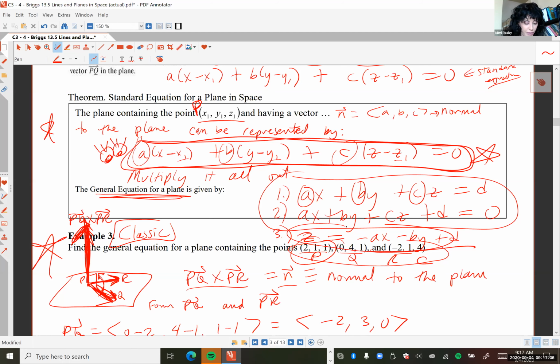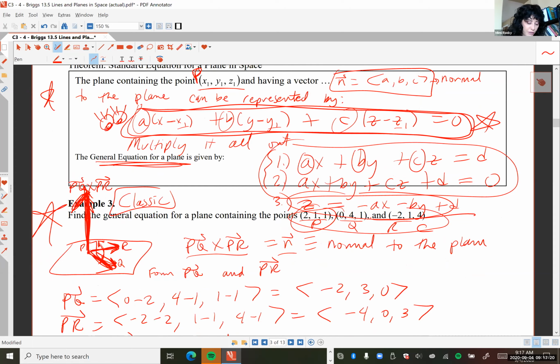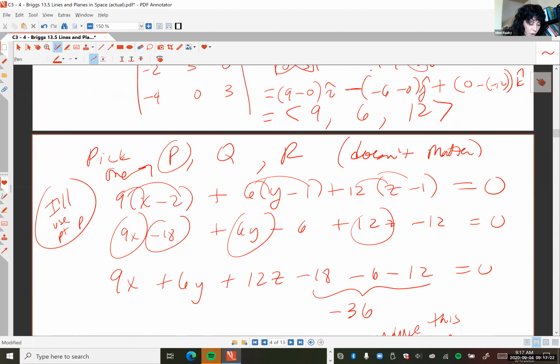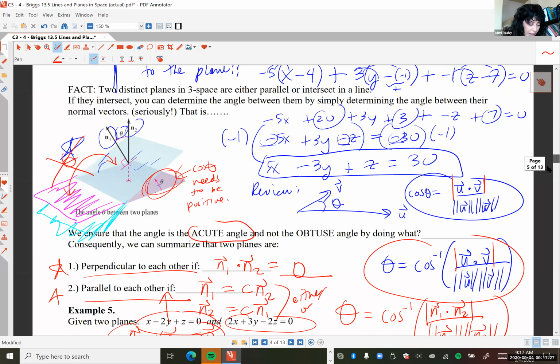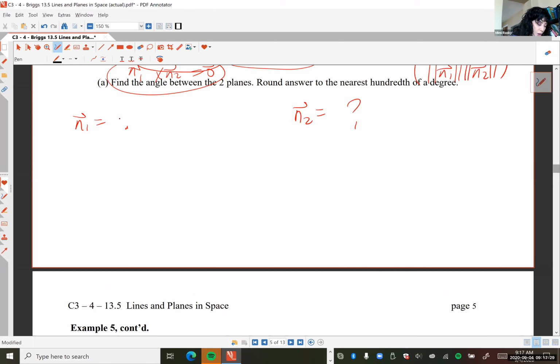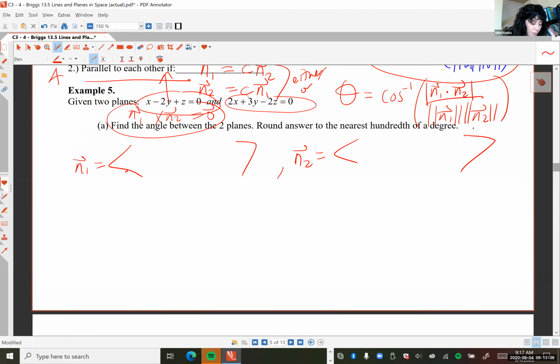Don't use it for this over here. That'll give you a little bit wrong. But either of these first two, the a, b, and c are the components for your normal vector. So you just cherry pick off the coefficients of your variables if you have it in general form, and voila, you have the normal vector without having to do any more work. So knowing what I just said, if you were paying attention, what are the component forms for the two normal vectors for these two planes? Go.